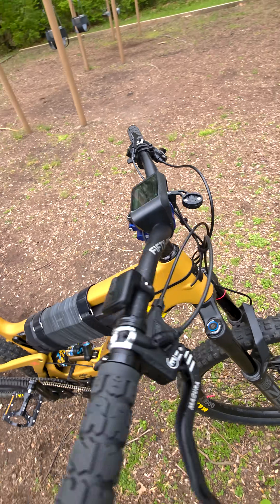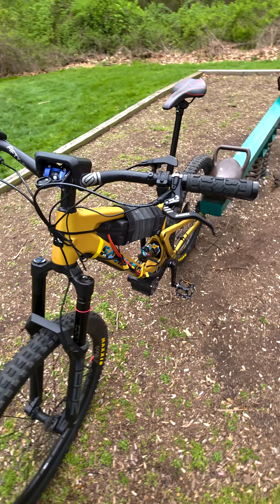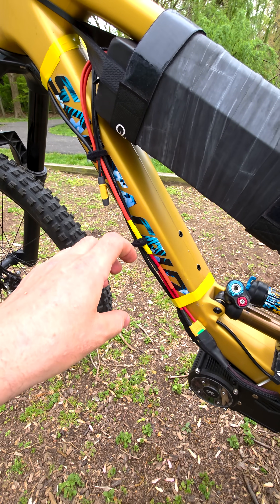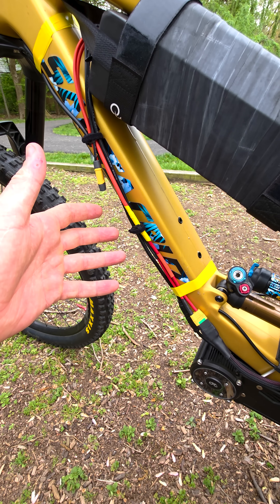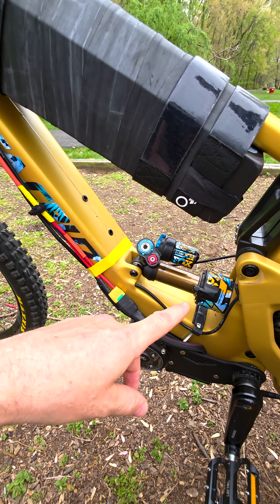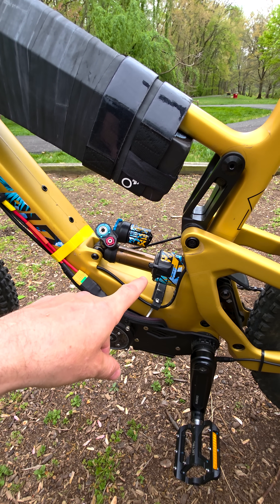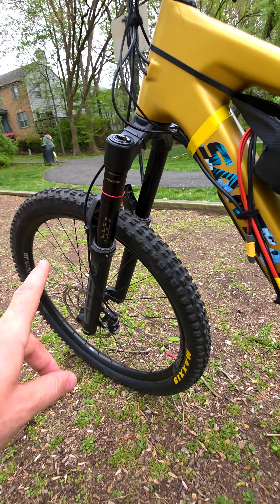The rest I'll make like a bottle holder here, so it looks like a bottle and there's nothing hanging out. All these wires you can see will be better organized and hidden in the frame — hopefully this year when I have a chance. Dual suspension: shock front and back, I think 150 or 160mm travel in the back and 180mm in the front.